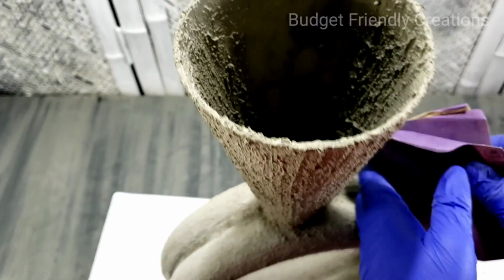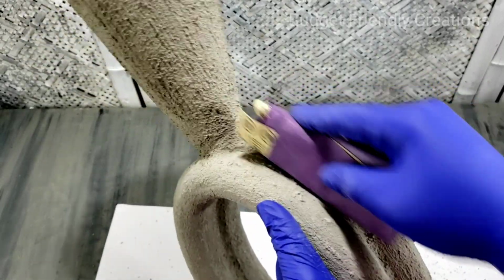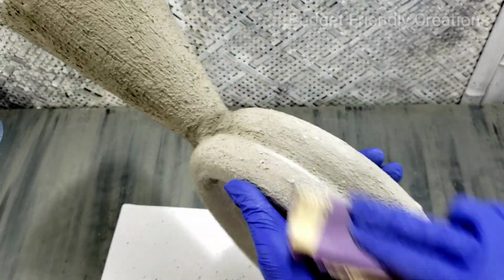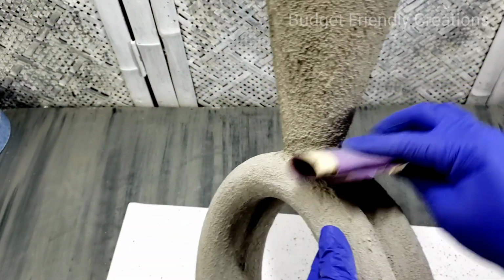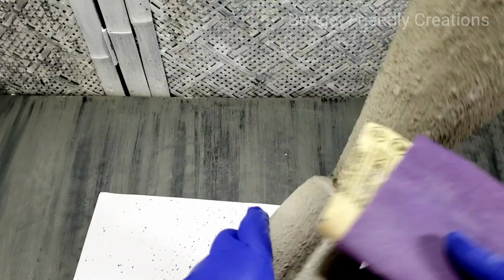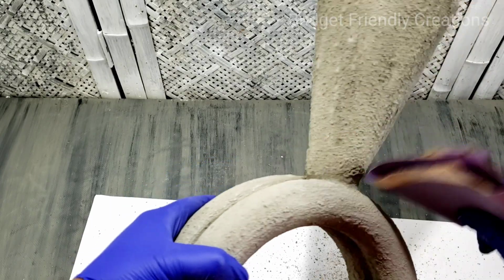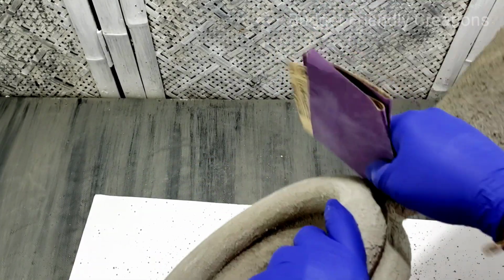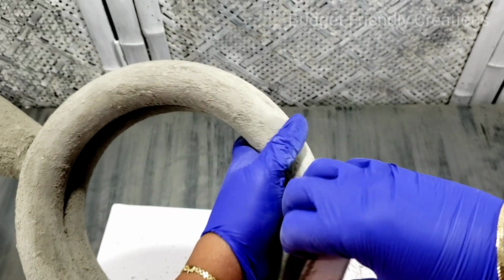So now my vase is almost dry. The inside is still a little wet. I'll just use my 220 sanding paper to go over it just to get rid of the rougher edges. So now I'll just remove the lid from my base. It's been 24 hours, so now it should be fully dry.